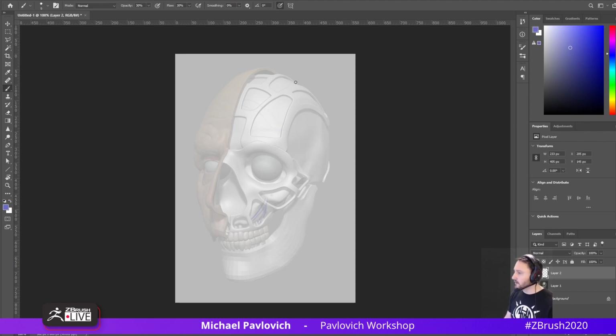Or if you had a skull in here and you're like, I want to do a little exploration, like how would you put a head over here? Let's have a little bit of fun. And this is just an easy way to get 3D information. So even as a 2D artist, you can work in the round in 3D, and then you can be like, you know what? Let's figure out what kind of head we would want to put on the skull. And again, you have free perspective, you have free shadow casting, and all that good stuff.